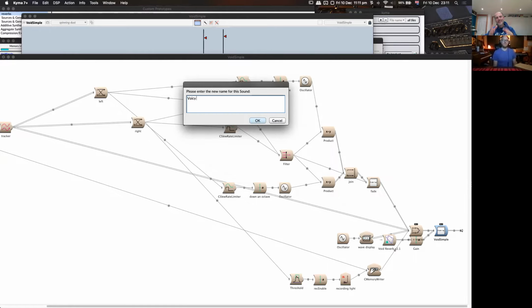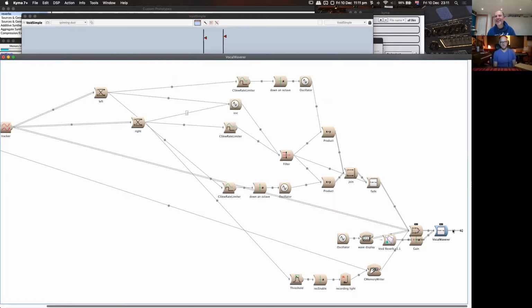It's modulating, sampling your voice in a kind of wave. It's your kind of vocal wave. Vocal waver. Waverer. It waverers your voice. Okay. All right. That works for me.